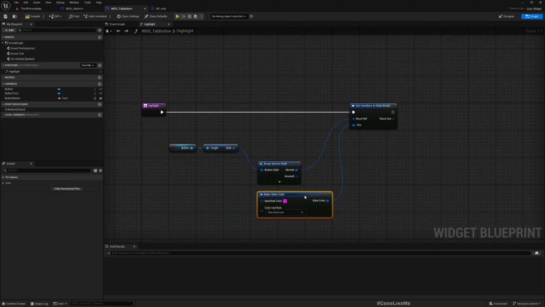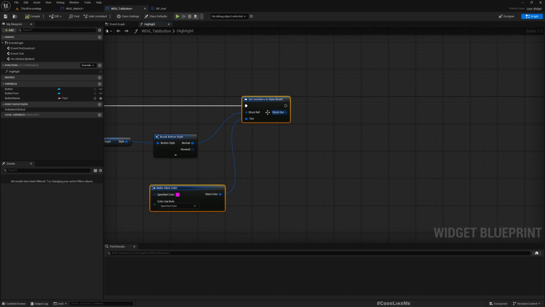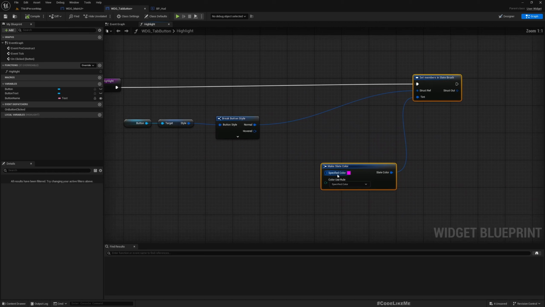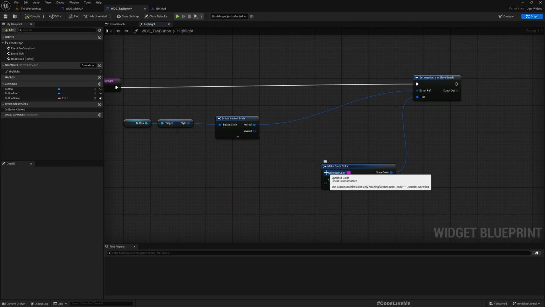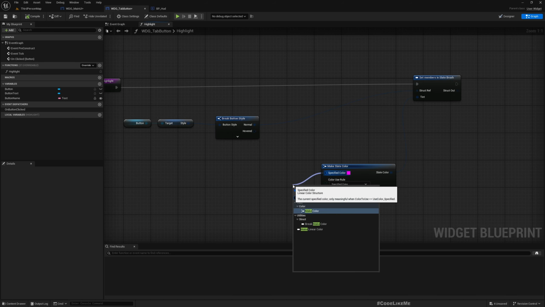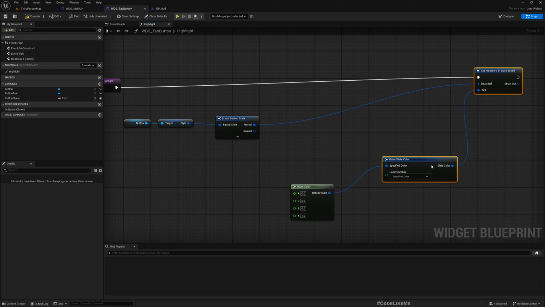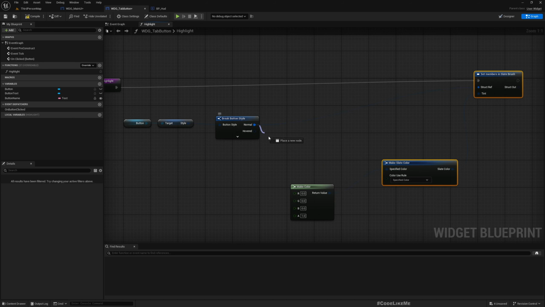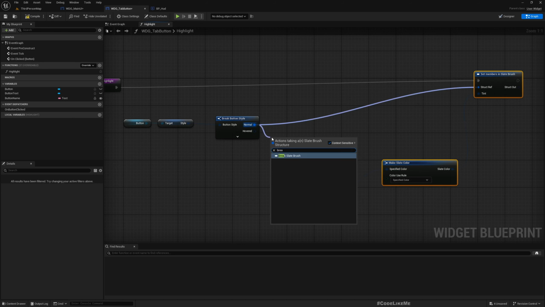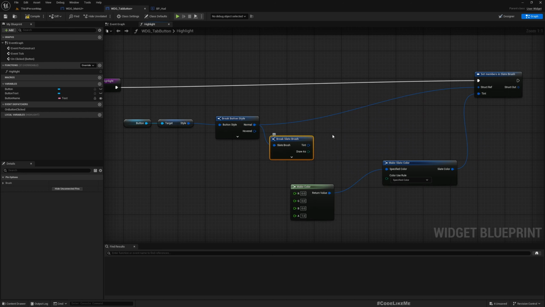Okay. For the color also I only want to update the tint, so on this let's get tint.